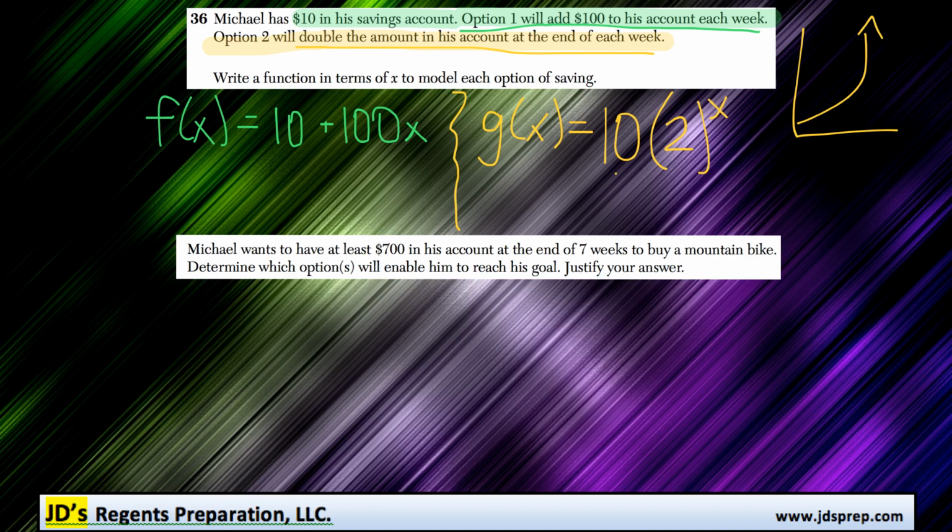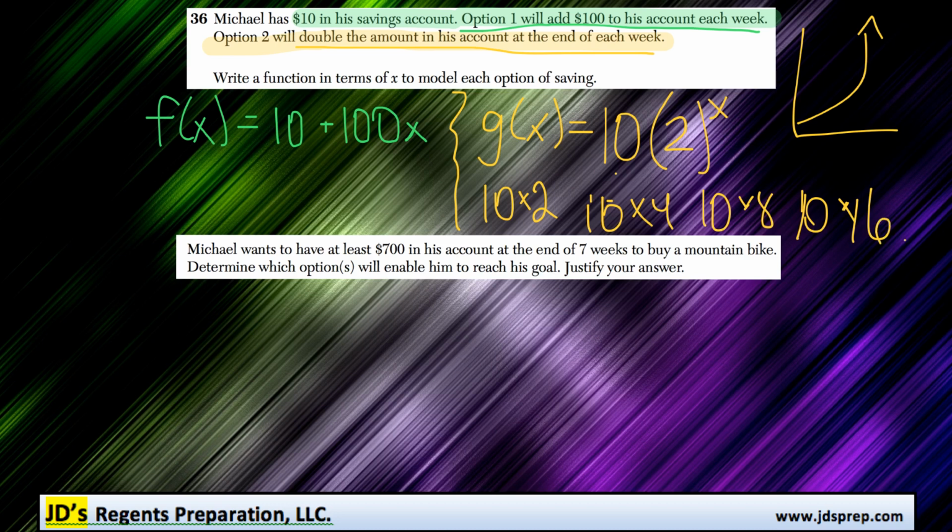Another way to kind of picture it in your head is that the first week you would do 10 times 2, and then the next week would be 10 times 4, and then 10 times 8, 10 times 16. So you can see how it's doubling each week. Anyway, that's it for the first part of the question.